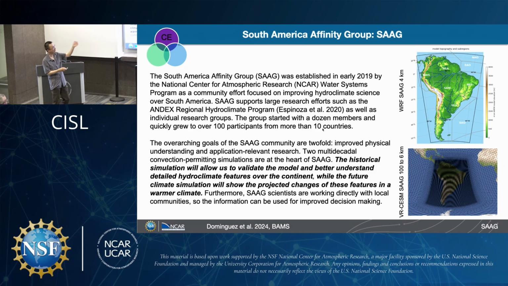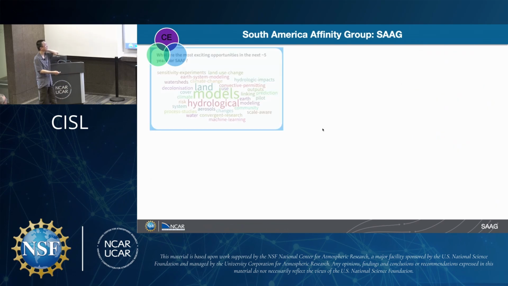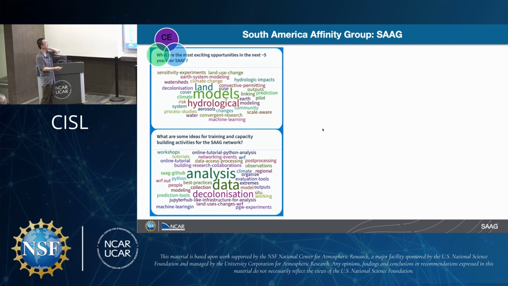We also have our CSM, or variable resolution CSM simulation, configured over the same region. So Julio and Patrick are part of that effort as well, trying to intercompare with our work result. And recently, this group did a strategic brainstorm activity, and I believe the first topic is on the future opportunities, existing opportunities for the next 5 years.